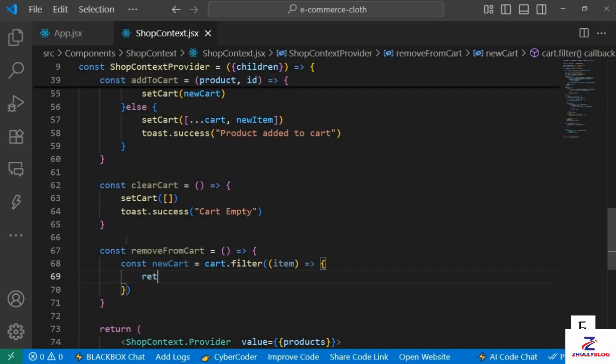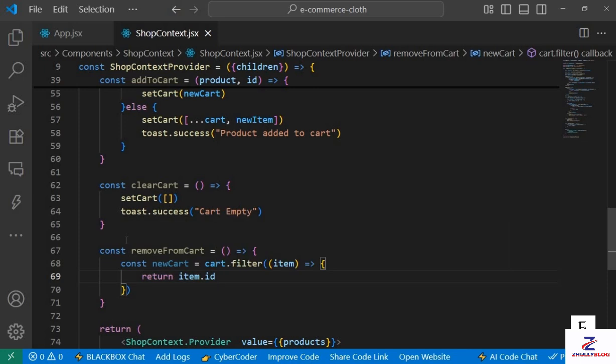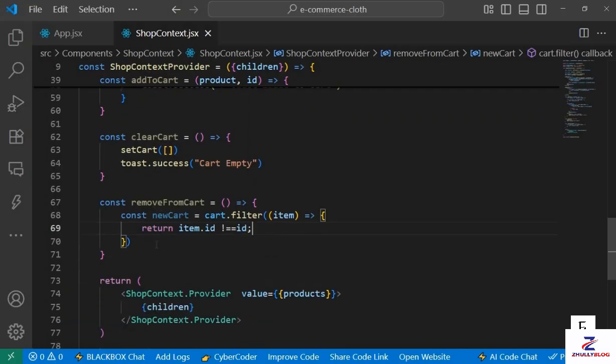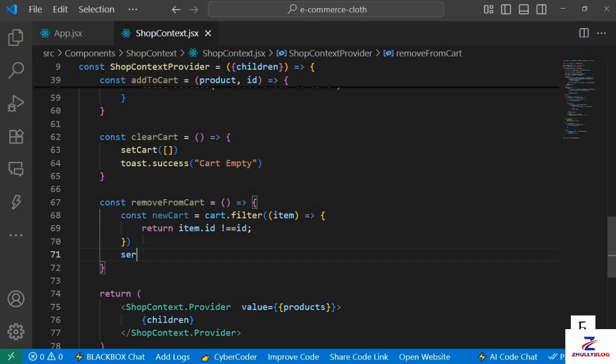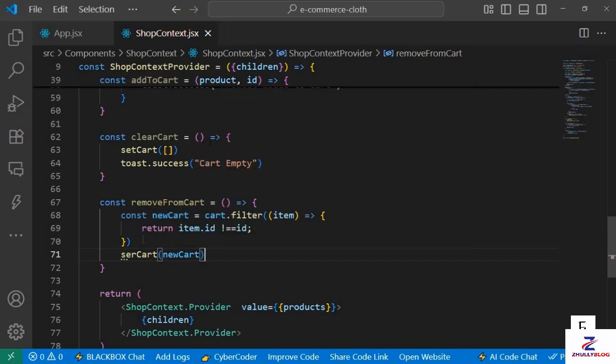So we're going to return items whose ID does not match. So item.id that is not equals to the ID of the one that we want to remove. That's the only product that we're going to be keeping. Then we're going to update the cart state. So setCart with the new cart in this function.